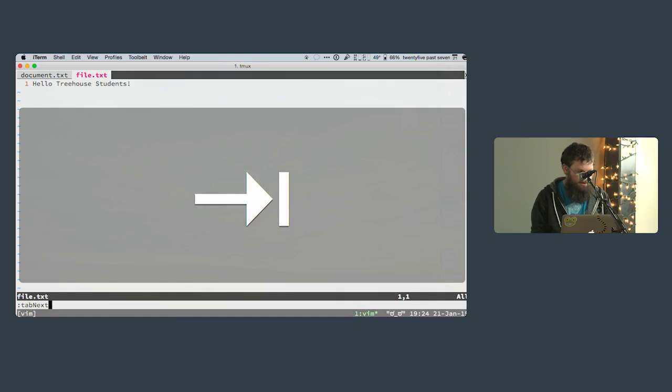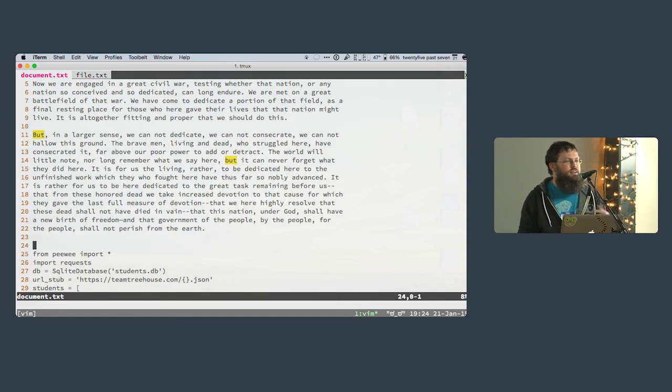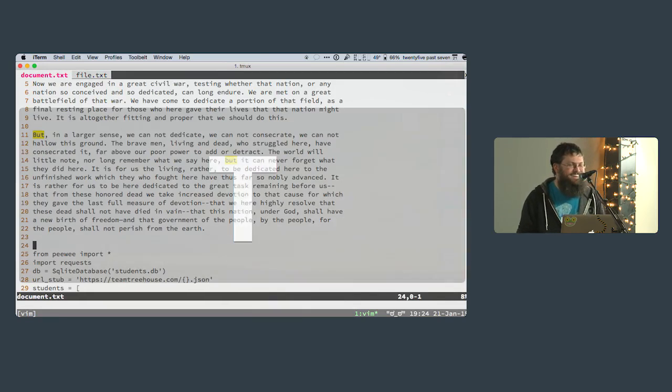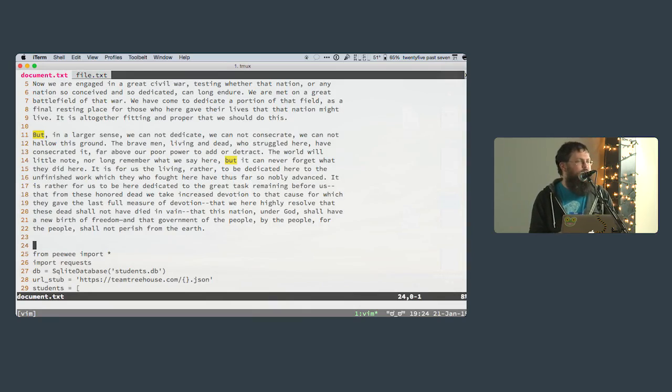Tab next. There's also tab completion in Vim, so if you don't remember what the command is, you just keep hitting tab for a little bit. So tab next, I think tab prev will move back and forth between the tabs. Tab edit opens a file into a new tab. GT goes to the next tab. GT. Hey, look at that. So yeah, GT. I don't use tabs all that often.